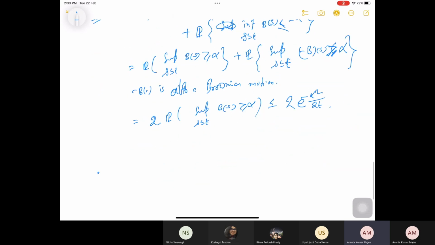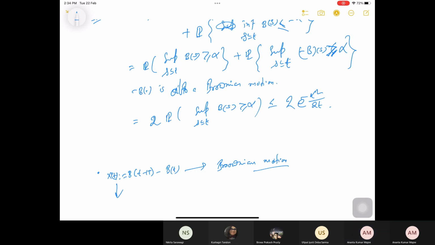Not only that, I told you that if you start with capital T, then b of t plus capital T minus b of capital T, if you define that as my x_t, this is again a Brownian motion. And not only that, if I consider this capital T to be a stopping time, it will still be a Brownian motion, and it is also independent of all small b_t where t is less than or equal to capital T. That is called the strong Markov property of Brownian motion. We are not going into that, but it is satisfied. This one you can check using the properties you know for Brownian motion. Then you can see that x_t is again a one-dimensional Brownian motion.